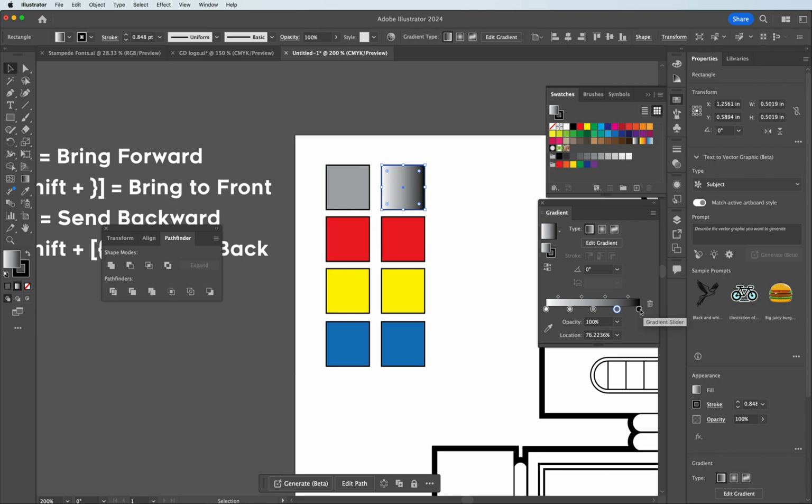If you don't want a color, if I think that black is too much, I can click on the black and either click and drag it down to make it go away, or I can select it and hit the trash can icon. This way we can get into modifying or creating out a more customized variation of gray tones. If I don't want a true white, again, I can always take the white off, click on it, hit the trash can, or click and drag it downward to get rid of it.